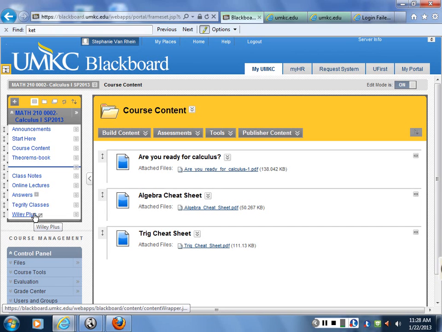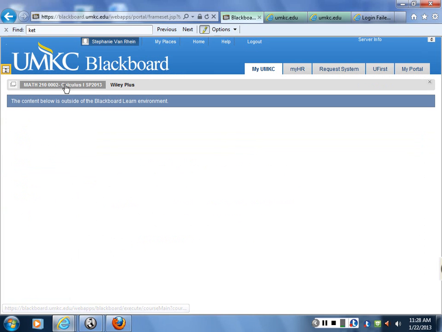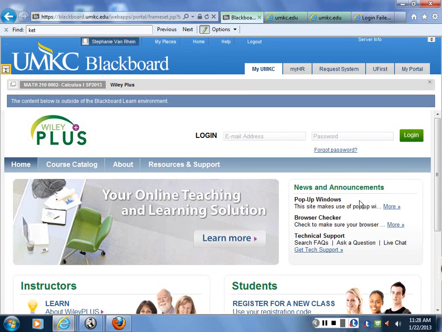Integrity classes, and Wileyplus is a link. If you want to go to Wileyplus, you can click on it here. However, it doesn't take you outside of Blackboard, and it just loads above Blackboard, which is kind of annoying. So sometimes it's better just to go to Wiley and sign in. If you went to Wileyplus this way, you're still going to have this Blackboard bar here the whole time, which if it doesn't bother you, that's fine. But you don't have to go there that way.